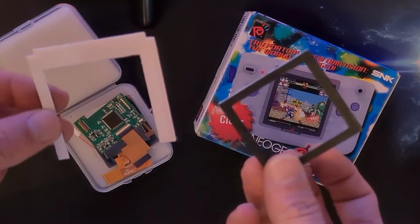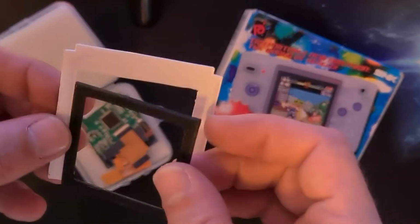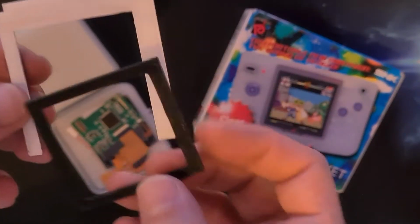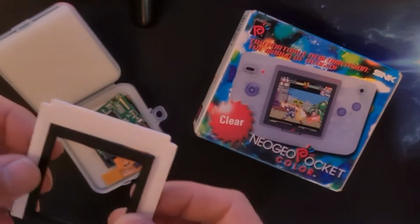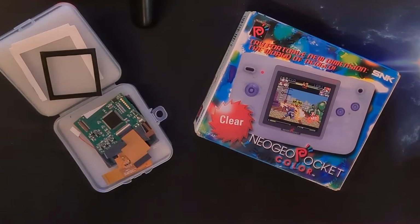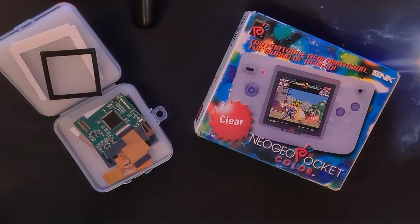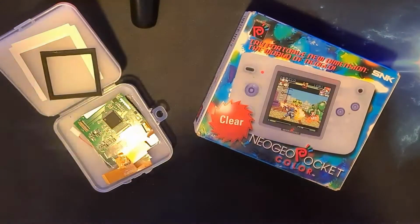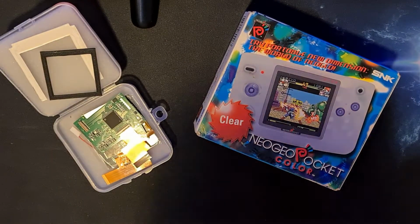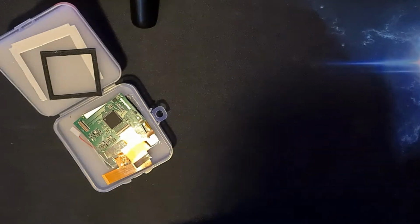It's going to help out a lot, so hopefully I'll be able to get through this mod pretty easily, pretty quickly. I don't think there's going to be any soldering. If I get the speaker out the front, I shouldn't have to unsolder it. If I do, then it's just 2 points to do, which is, even by my standards, relatively straightforward. So let's get cracking on with this, and I'll try not to waffle on too much, as I attempt to follow a shonky video I found on the internet.